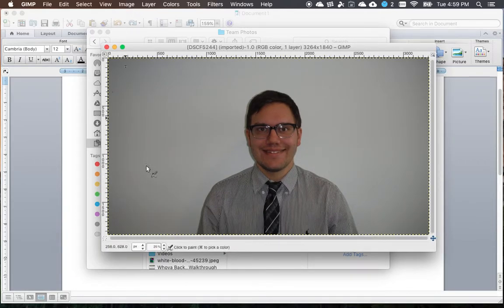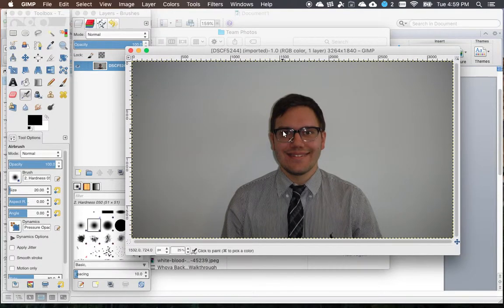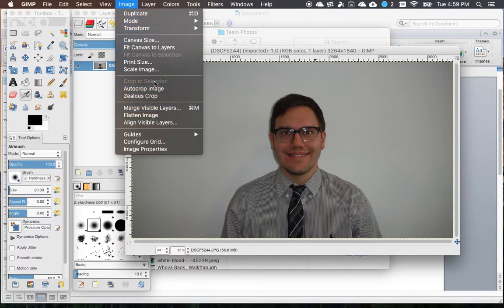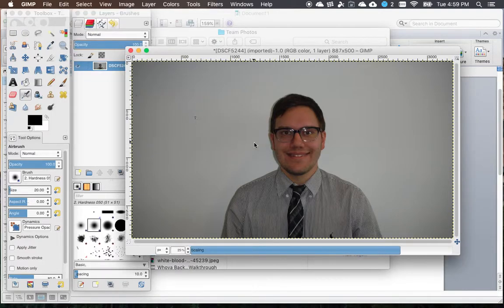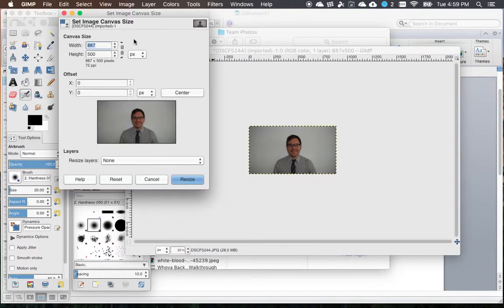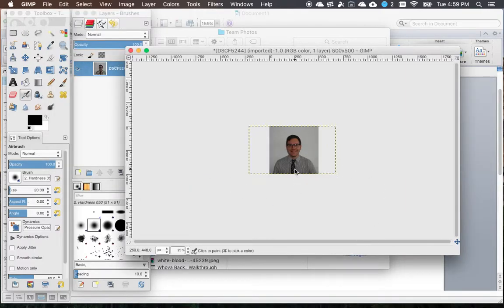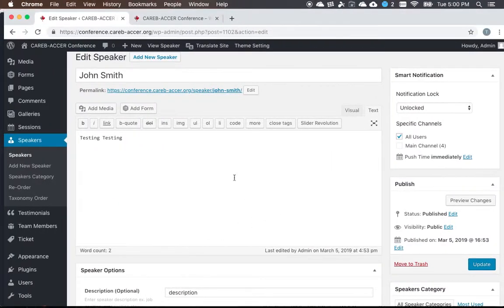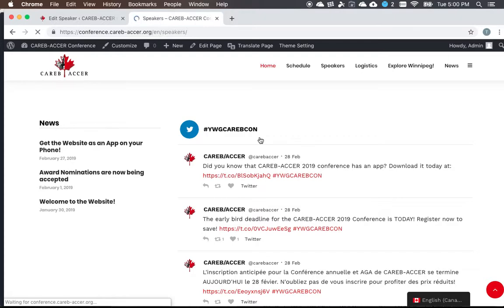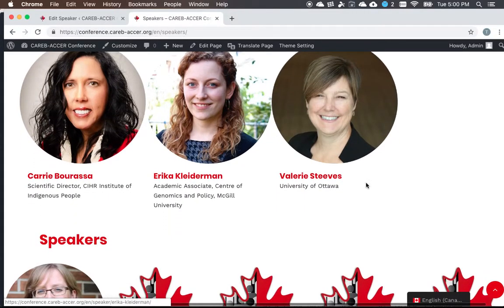So now that I have it opened here, I want to find the rest of my windows here. The first thing I want to do is make sure that the picture I'm taking is 500 pixels by 500 pixels. First thing I'll do is I'm going to scale this to 500, which scales both the height and the width down. Perfect. Then I want to change the canvas size to 500 by 500. That turns it into a box. Now I'm going to make sure that I have an alpha channel. What the alpha channel is, it allows the background to come through on photos. So for example, here we see that it's taking the white background as opposed to it just actually being a white box.